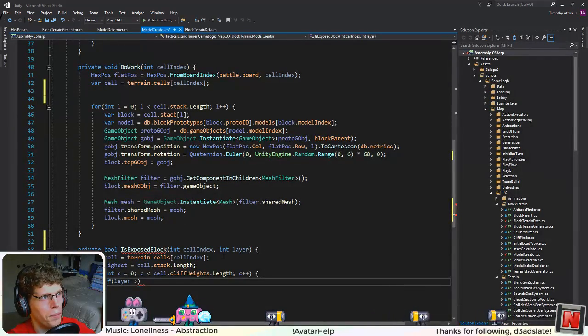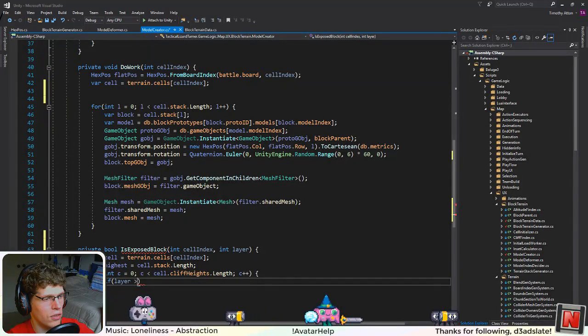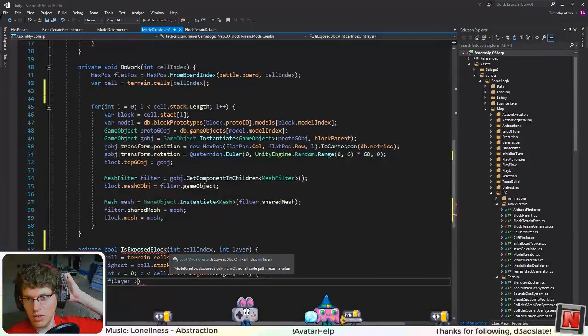So, okay. Let's take a flat area. The cell would be 0 on all sides, but it's also the highest block, so we'd have to check.